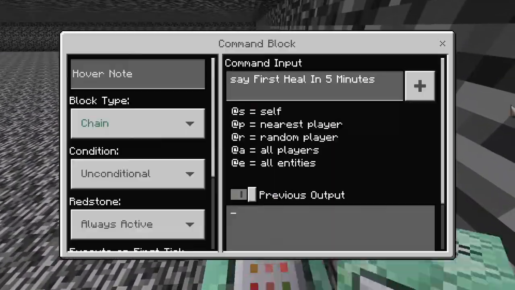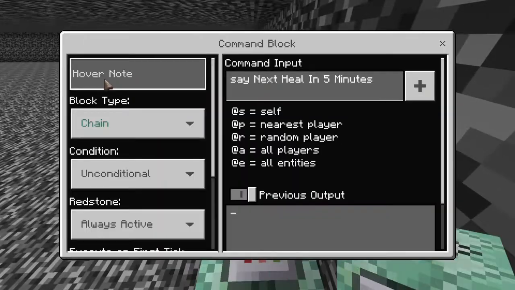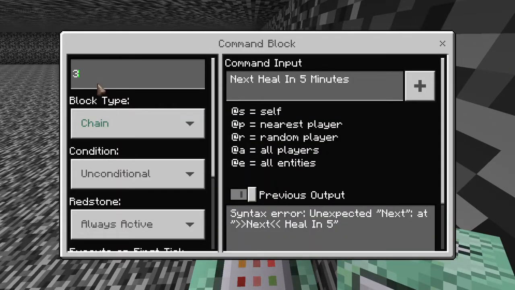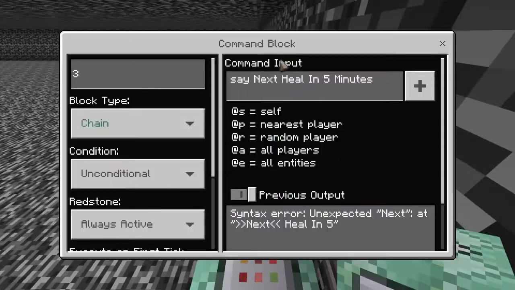If you want to, we're gonna do 1 out of, we'll do 4 heals. So 1 out of 4. 2 out of 4. 3. Oh, we actually need to do say. That's right. Say. So 3 out of 4. And we'll do last heal and PvP in 5 minutes.